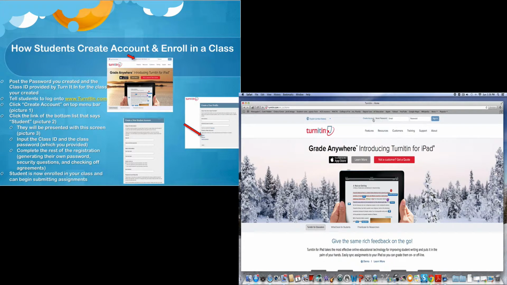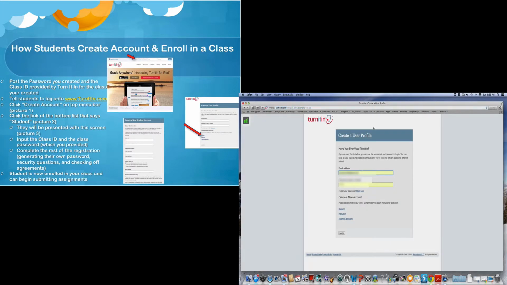So your students would go to Turnitin.com, they would click create an account, and what they want to do is come down to the bottom over here where it says student. Now, if your students already have an account, there's going to be a different set of steps. They will come right up here. So the first thing we're going to go over is for those students who have never used Turnitin.com. They do not have an account. They don't have any teachers who have them enrolled in an account, and you're the first ones getting them started. So what they're going to do is go ahead and click here where it says student.